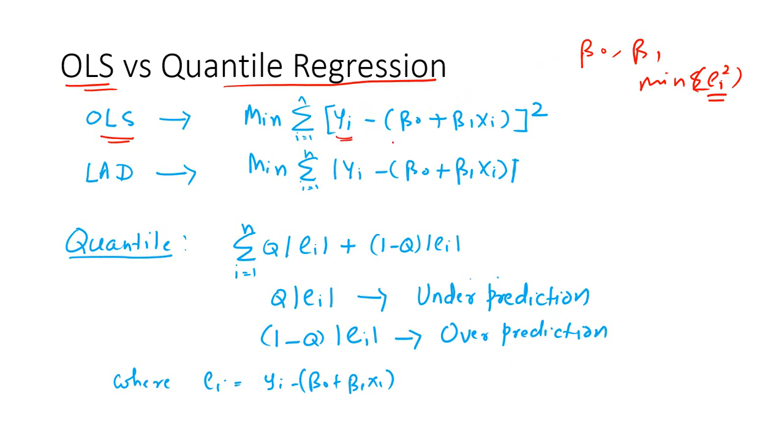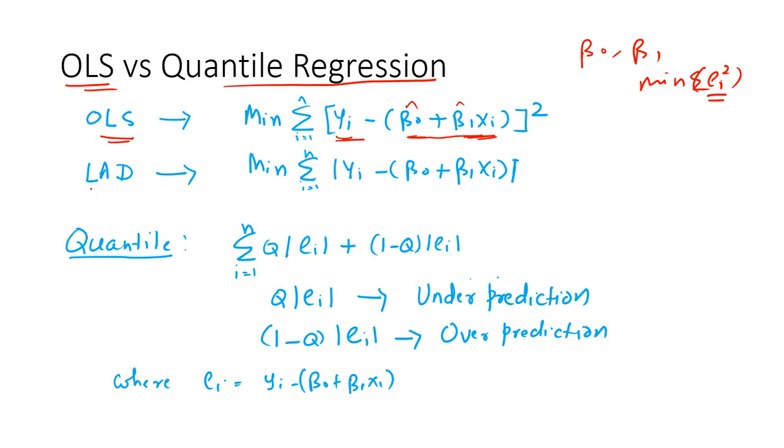The dependent variable yi minus (beta naught plus beta 1 xi), and this is the estimated one. When you take the difference, you find the error, because this is the estimated one, this is the actual one. You square it, and then you minimize it, and for what value of beta naught and beta 1 this is minimum, that's taken as the final value of beta 1 and beta naught in the regression. That's the output from this OLS based regression.